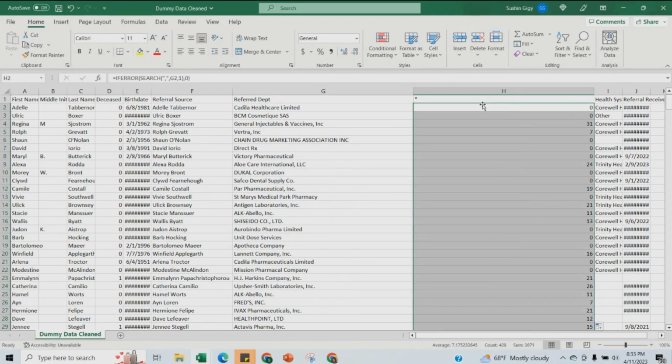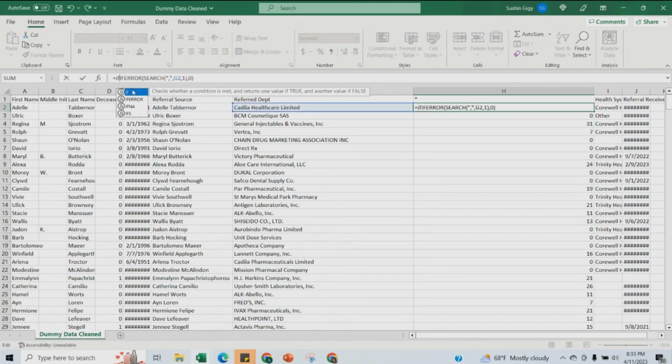So what I will do here: if this is greater than 0, then I want to enclose them in quotes. For that, I put the quotes in the first cell and then combine it.